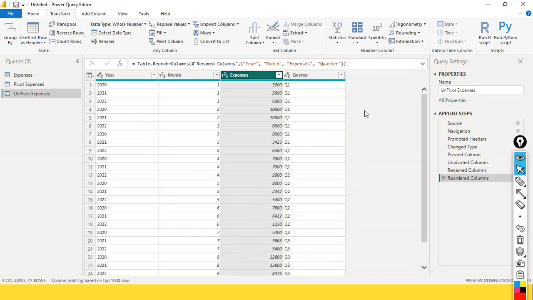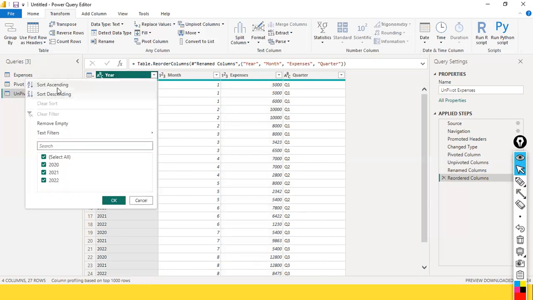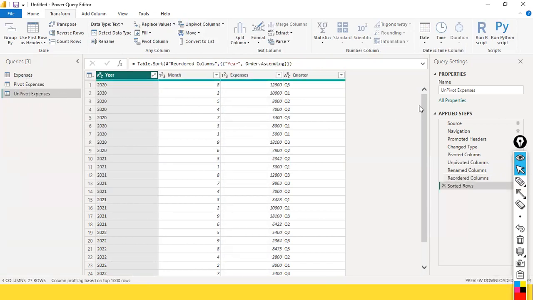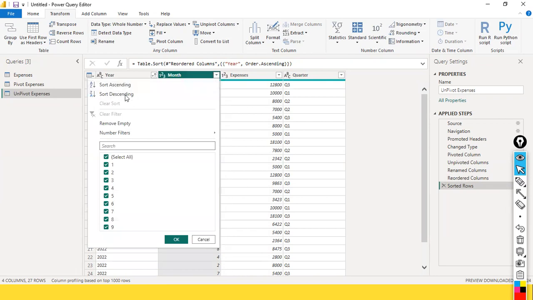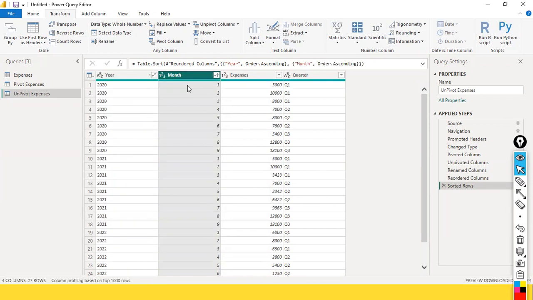If you sort it here, sort ascending, you can see 2020, 2021. For each year, nine months of expenses are available here. Fine, cool. It looks exactly like my original data.